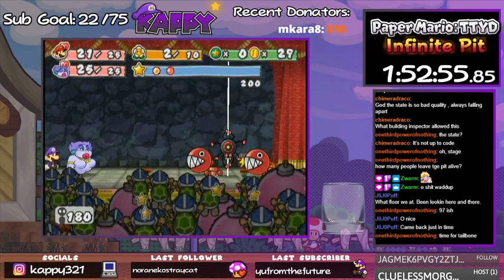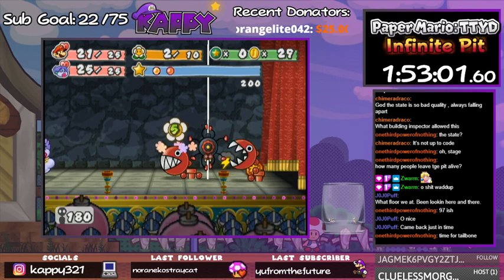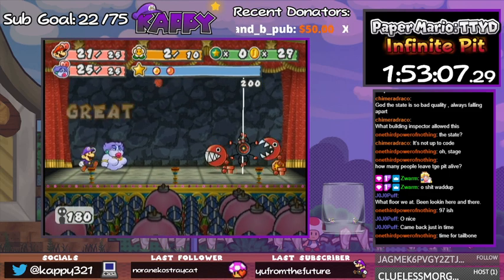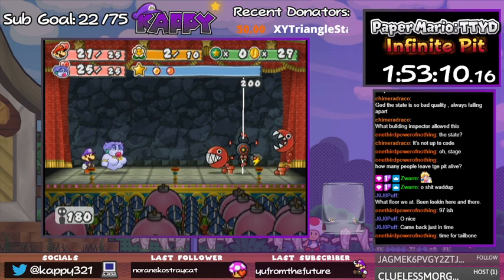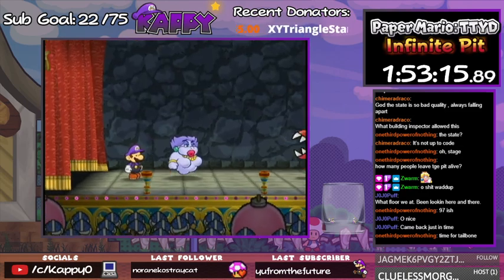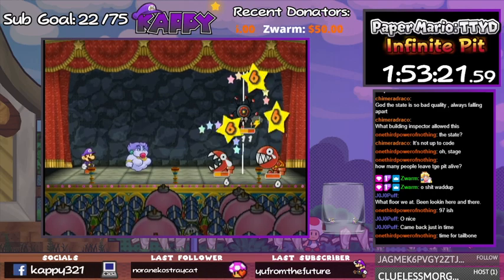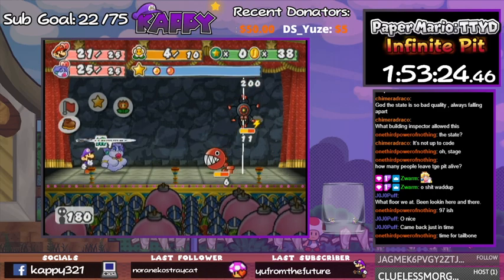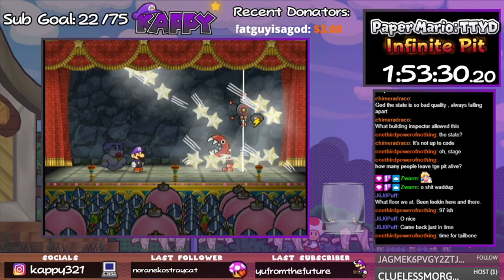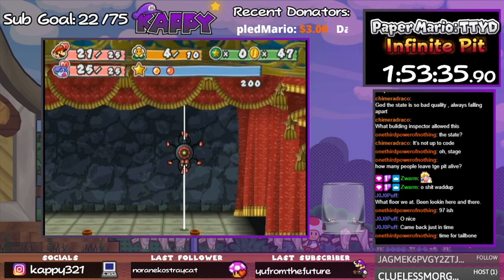I think I'm gonna double shooting star. I think that's the plan. Get out of here. Oh yeah, we're gonna double shooting star. This is 98, right? Okay, I think next floor I'm just gonna Fright Mask and not care. Yeah, whatever.